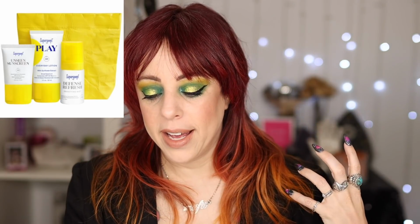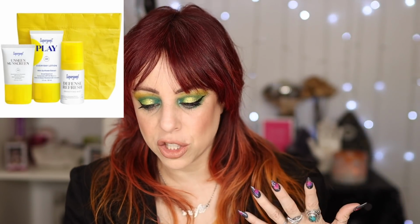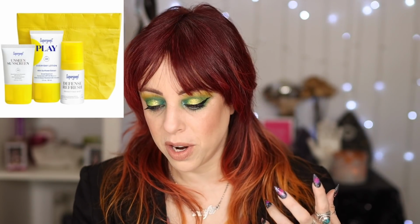Next, we had a little bit of a weird situation, if you will. So I bought this Super Goop SPF from Head to Toe kit. It was $28 and contained 3, I guess you'd say deluxe size samples, but they were even a little bit bigger than that. They were maybe about this big, and these were all just 3 different Super Goop products. One of them was the sunscreen, the other one was the Unseen sunscreen, which is more of a primer formula. It almost feels like the Smashbox primer. And then you had a spray defense refresh, which had SPF in it as well.